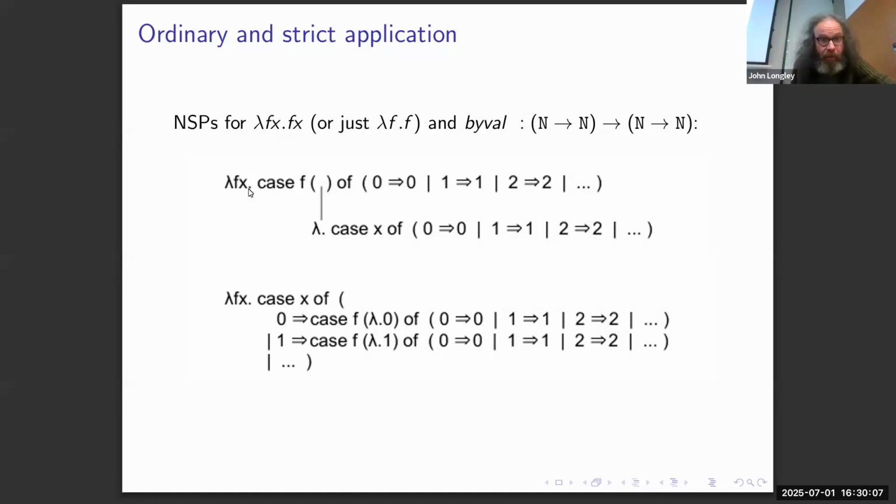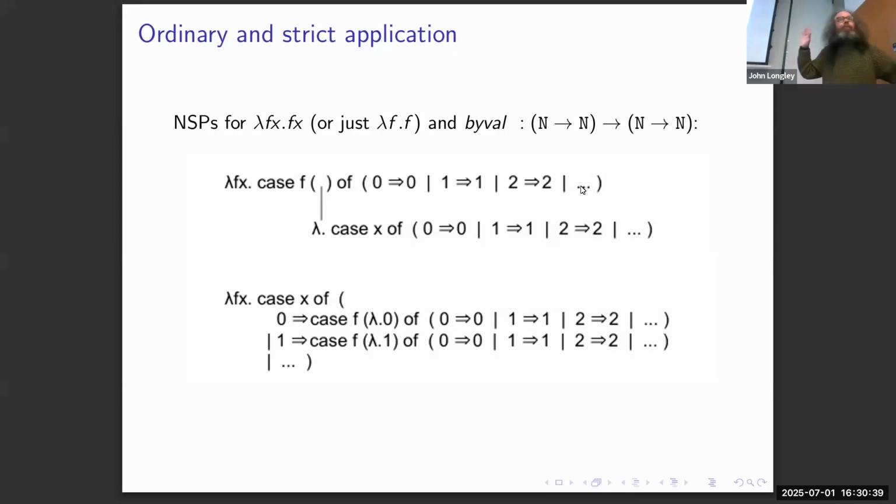So here we're given an f and an x. What do we pass to f? What we pass to f is something which itself is a procedure, and this is like a thunk for X. So this is a thunk which, should we choose to evaluate it, will evaluate X and then return whatever that value of X was. Okay, and then whatever that evaluation of f of this thing gives you, we return that.